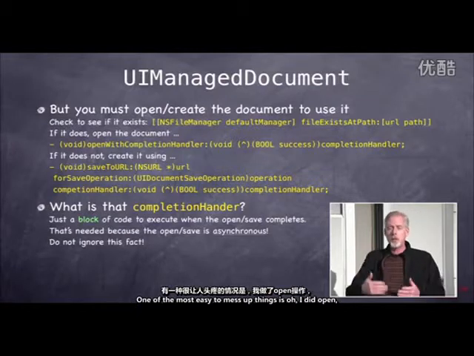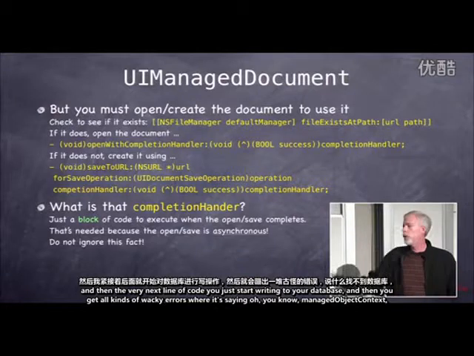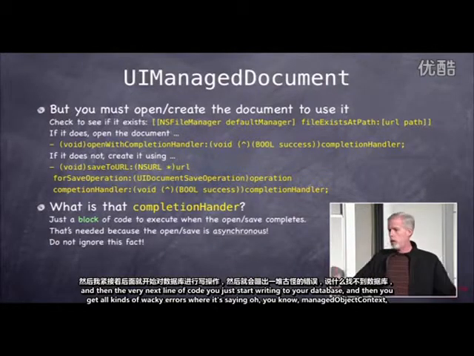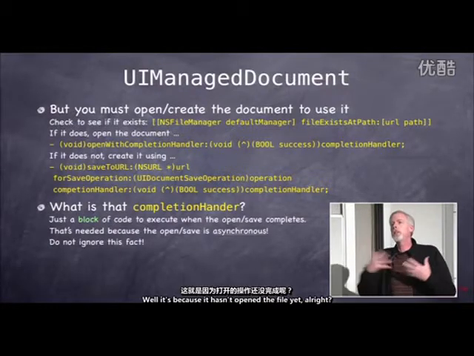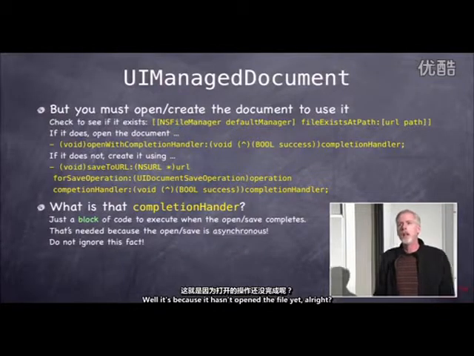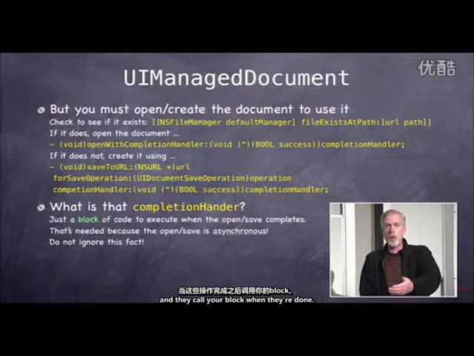One of the easiest things to mess up is, oh, I did open, and then the very next line of code, you just start writing to your database, and then you get all kinds of wacky errors where it's saying, oh, you know, managed object context, and it can't find database, or, you know, blah, blah. Well, it's because it hasn't opened the file yet. All right, so these are asynchronous. Asynchronous means that they take time to happen and they call your block when they're done.